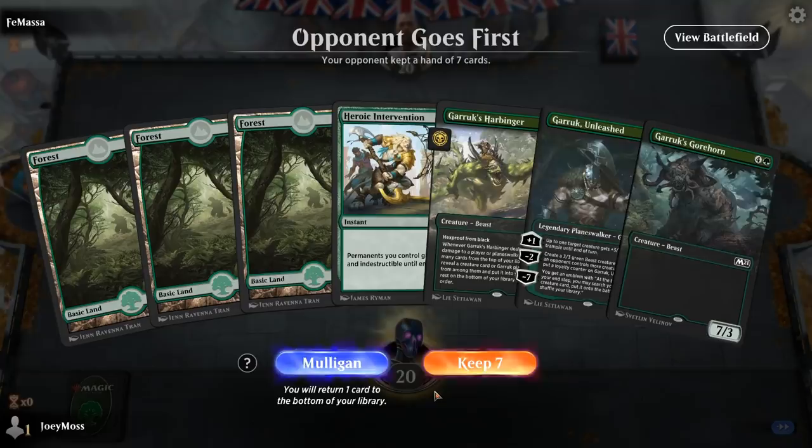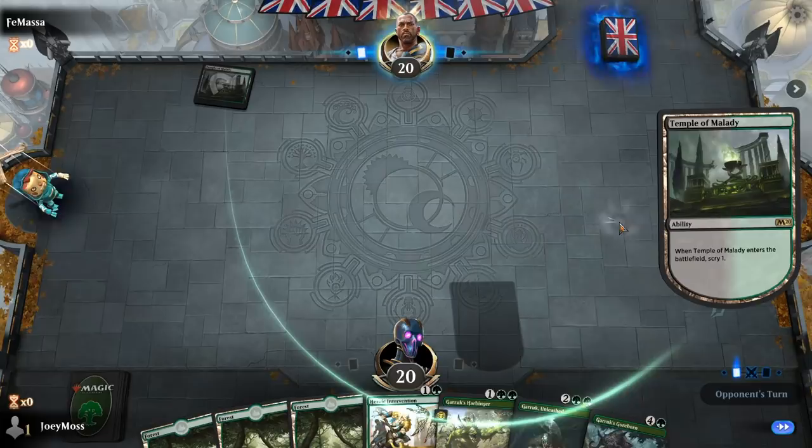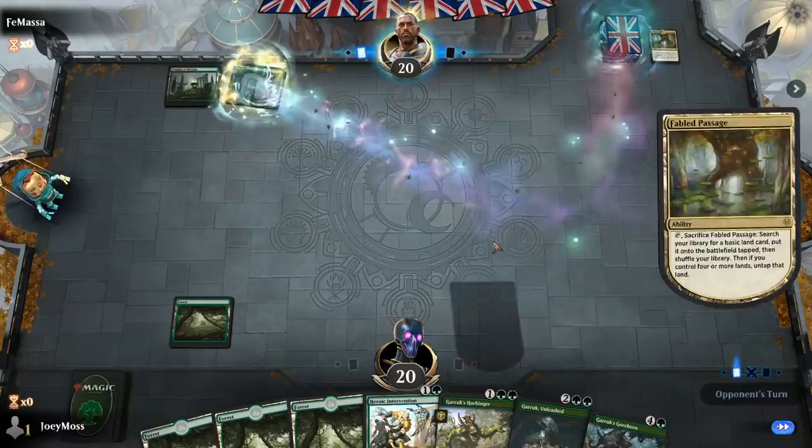Do we want to keep? Yeah. Jarek's Gorehorn. You silly card. Fimasa. Okay. Play you. Very sluggish start. What do we get? Gruul or Golgari? Fabled. Do nothing.